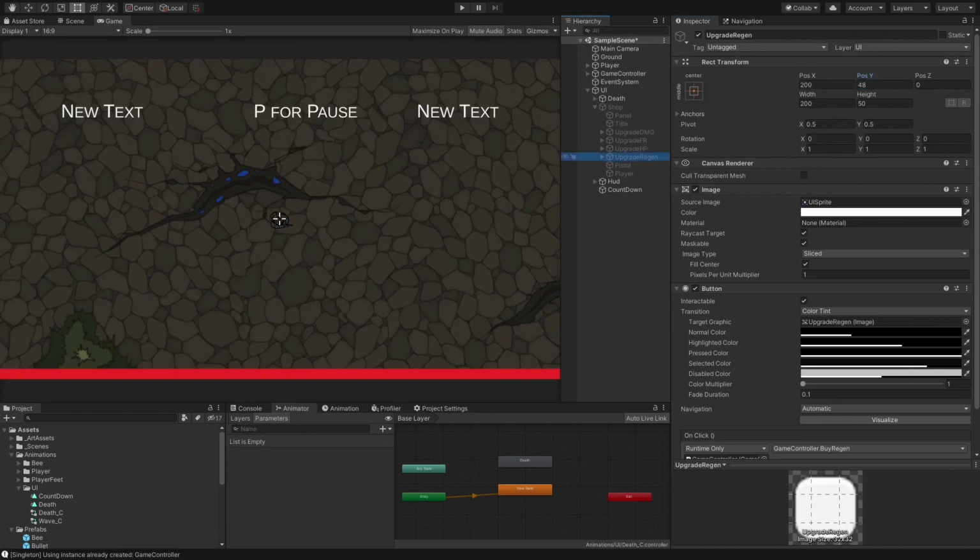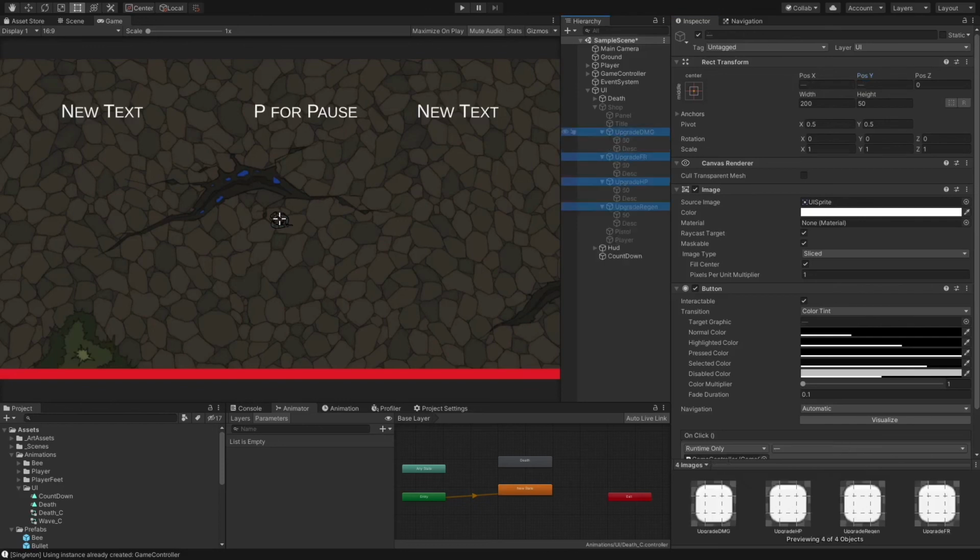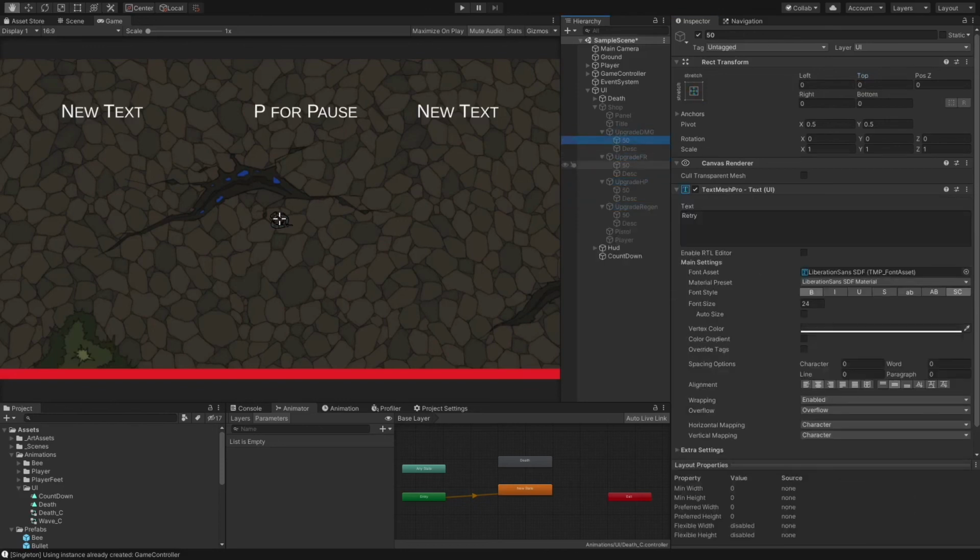The regen will have an X value of minus 189 and on the Y position minus 100. The text in the first text game object in the buttons will need to be changed to 50 as well. This will now show the price of upgrades and stop the buttons from being clumped on top of each other.